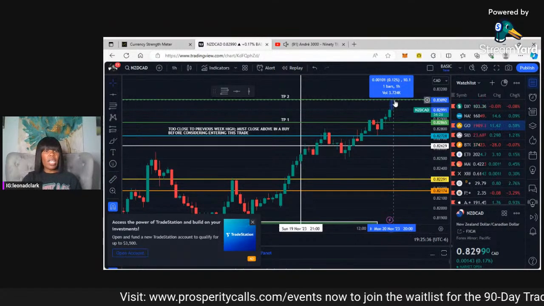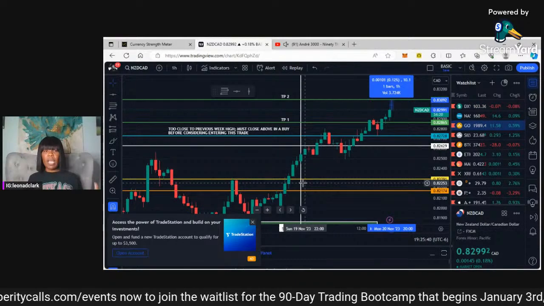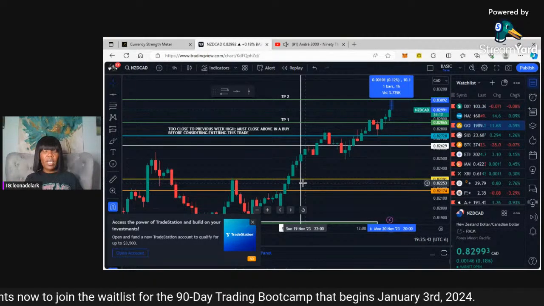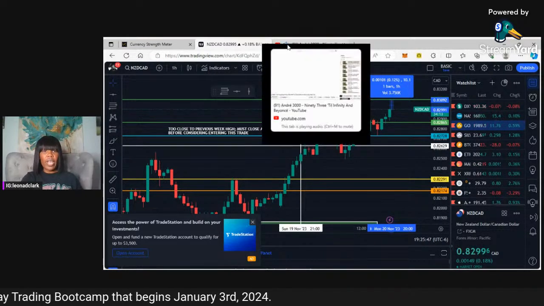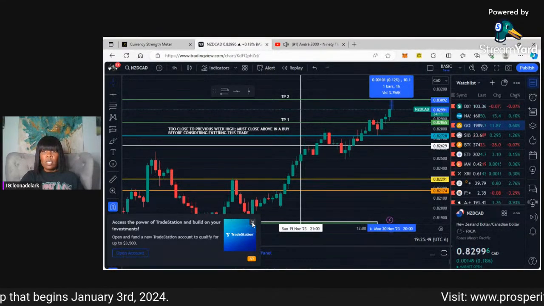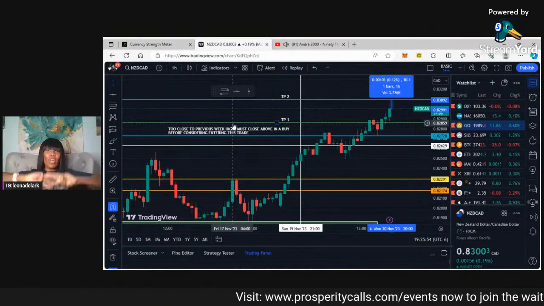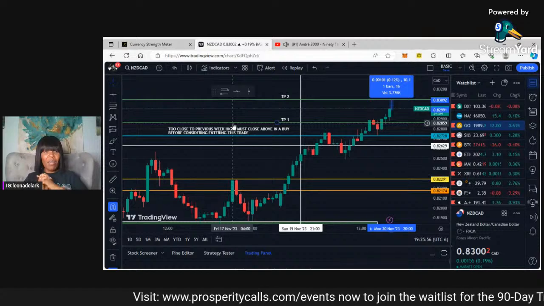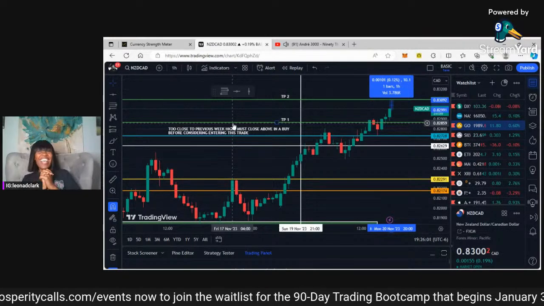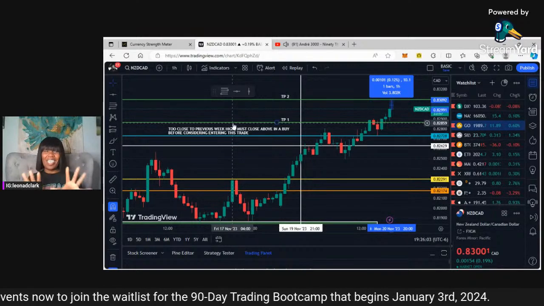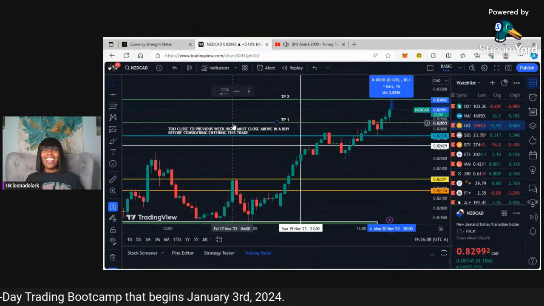Again, I don't do NZD pairs, the New Zealand dollar. I personally don't like trading it, just like I don't like trading the Swiss franc. But that's me. You'll know what you like and what you don't like as you trade. So those are the 3. Right now we are 3 for 3. I'm not even going to lie, y'all, I really thought that the NZD pair was not going to go, but hey, everything worked out, so that's good.